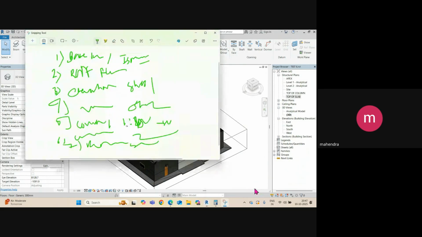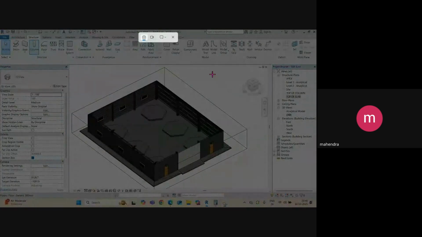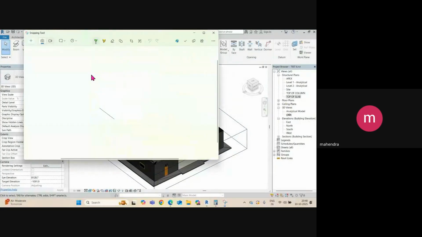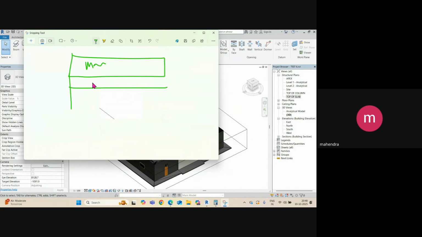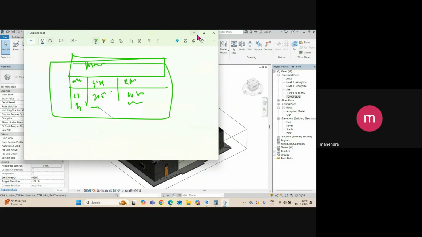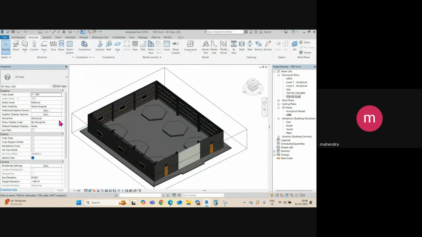and then in that table we will show all the member sizes. You can add here member schedule, and in the first row you can add a mark. Suppose for example C1, and then you can add here size, so 205, 205, whatever, and here remark. So this is my column. Similarly for B1 size, this is for beam. We will see how to generate this schedule in the next session.